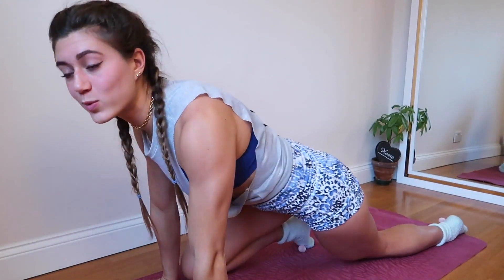The next stretch is the swan stretch — you've probably seen it in yoga. Go down with feet hip-width apart, keep your hips on the floor, extend bringing the chest upwards, and look upward with arms nice and straight. I always find that sucking your stomach in also helps stretch the abs, so if you want to stretch your abs, do this exercise and suck your tummy in — you'll really feel it.